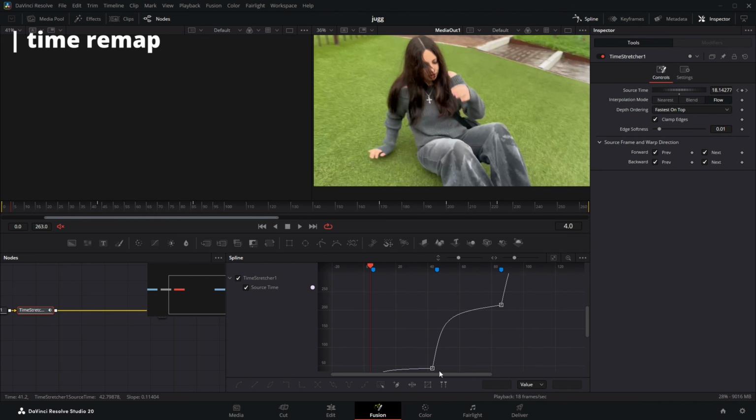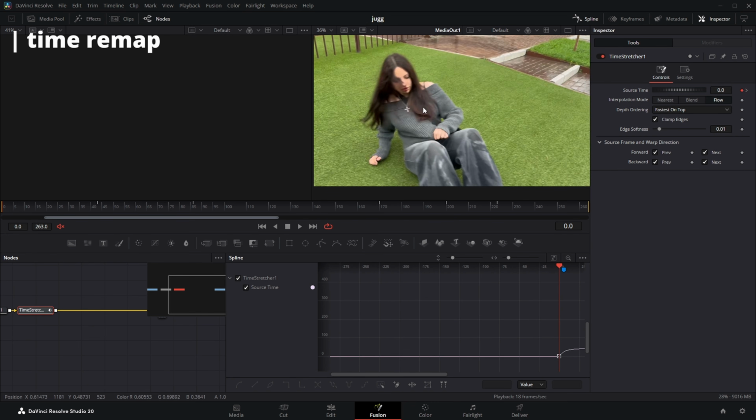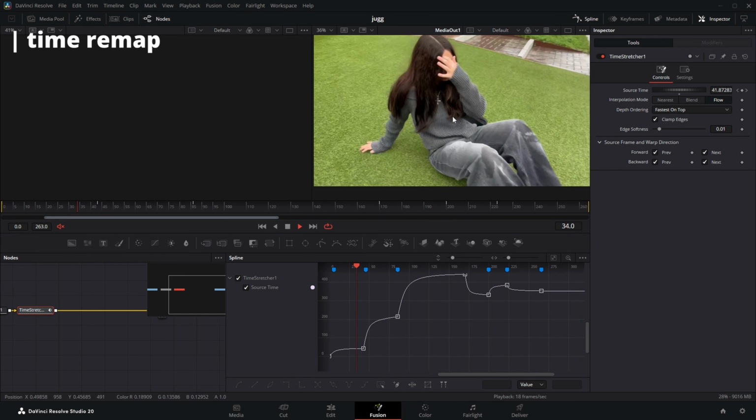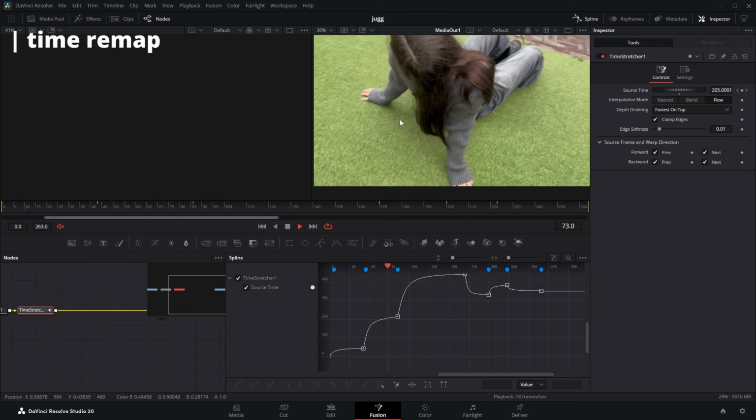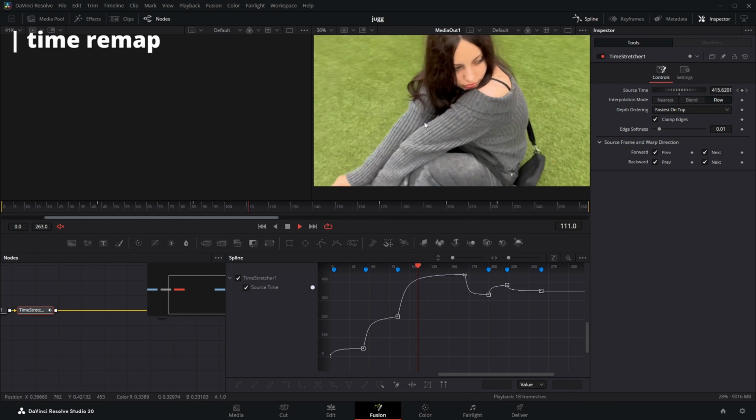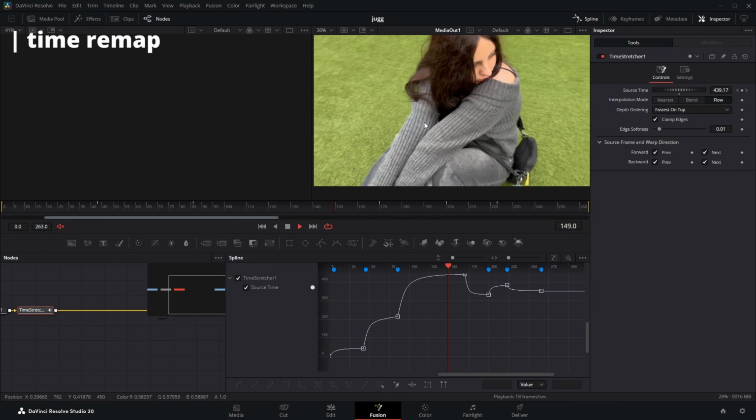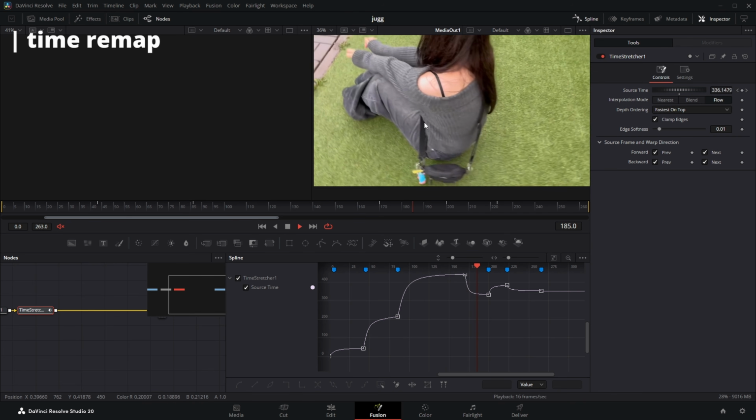As you can see it right here, jumps and then slows down on the next frame. So that's basically what I did. And if you reverse the video, then that's how the spline should look. Let's see the results. You see how the clip jumps at the start and then becomes slow at the end. So that's what you kind of aim for.